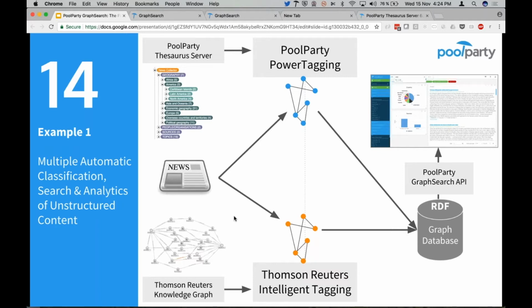And it can be nicely complemented by another tagging service called PoolParty PowerTagging, which tags your content more or less based on your custom knowledge graph.